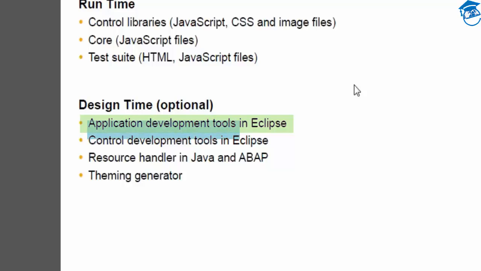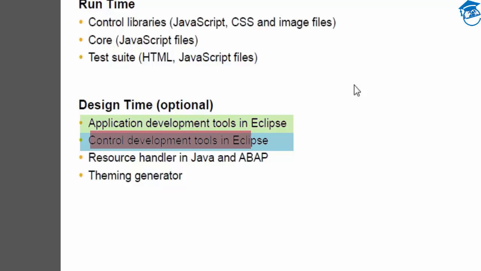Now, next, how do we control the development? There are development tools available in Eclipse that we'll be using, such as jQuery, JavaScript formatter, XML formatter, etc. We have to use those formatters to format our code, and we also have some other libraries that we can make use of to run our application in a better way.